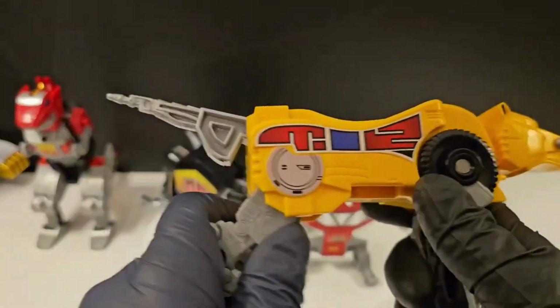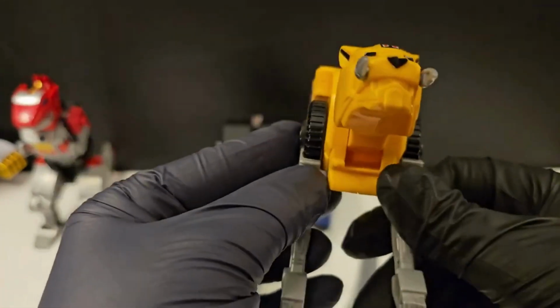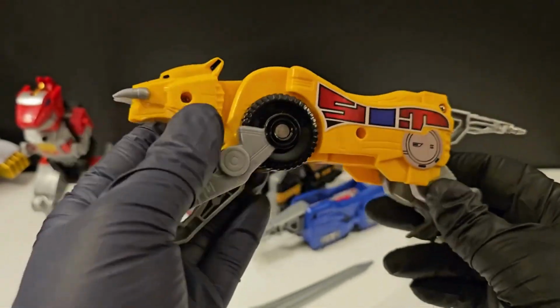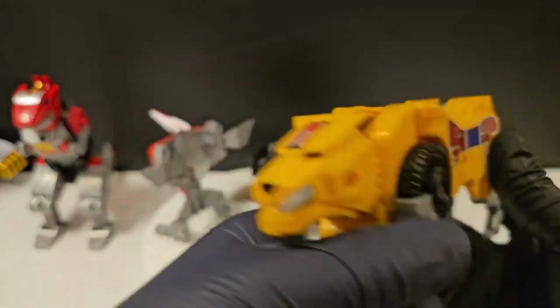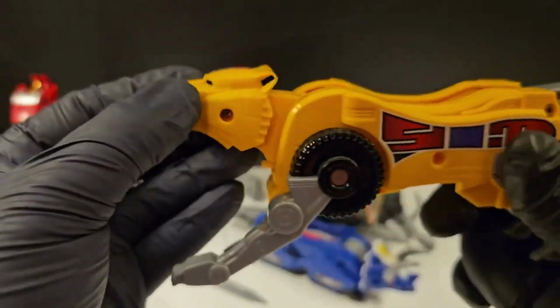And we'll take a look at the Sabertooth right here. And this one is extra basic. You know, the original was basic too, and this one just cheaps it out a bit. This whole thing's maybe about 20 to 30% smaller than the regular one. Don't quote me on that, but that's just what I'm thinking. These horns move around. At least they don't come off, so you won't lose them like the original.